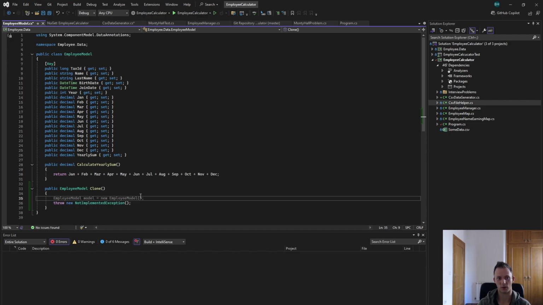And since all of the properties are value types, you can see, these are immutable, they are fine. Let's do MemberwiseClone. This way, every property will be cloned, a new instance is created.